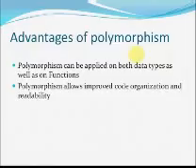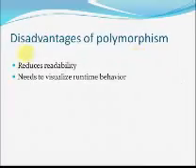Polymorphism allows improved code organization and readability as well as the creation of extendable programs that can be grown not only during the original creation of the project but also when new features are desired. If you still don't understand it, then post it in the forum and I will see what I can do for you. Disadvantages of polymorphism.